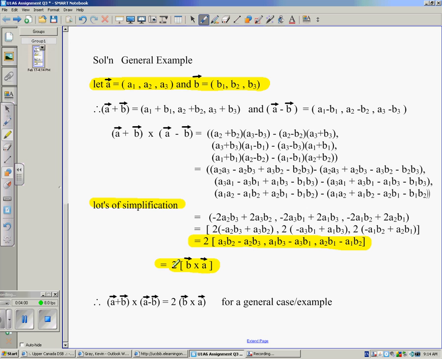It does work down to that final line, and that indeed does represent two times B cross A. Therefore, we can make a final statement that says, okay, what it is we're looking for. Something's wrong with my highlighter here. And that is proven for the general case or general case example.